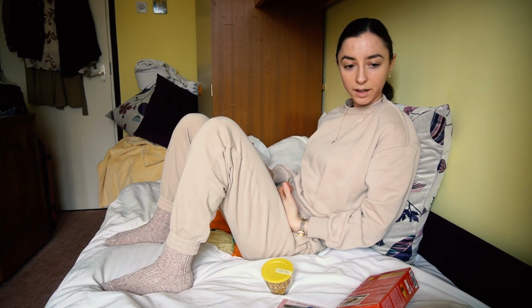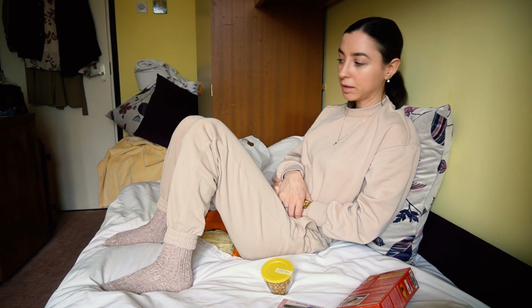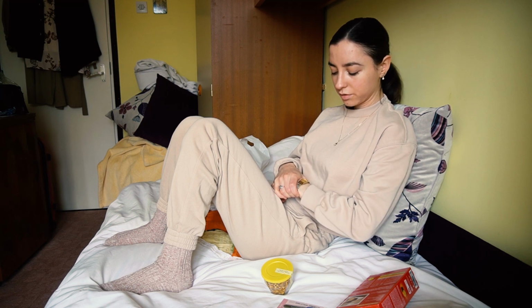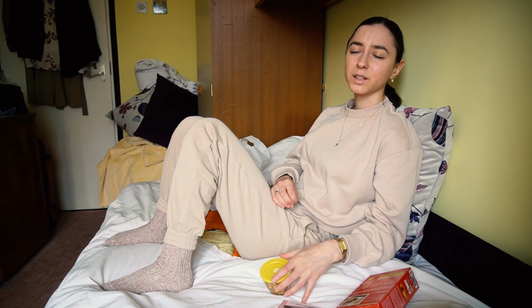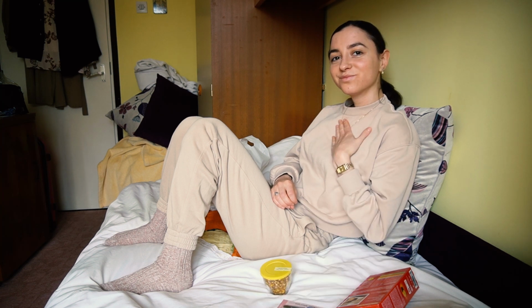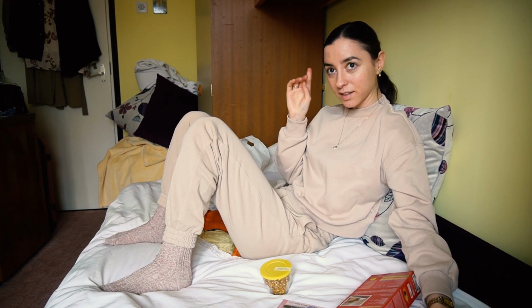Okay, so I best get packing. I need to be at the airport at 4:30, so I need to leave at 3:30. My uncle's going to come pick me up and take me, which is really nice of him. So now I've got 2.5 hours to pack everything and eat my lunch and say my goodbyes. And I always cry, because I never know if it's going to be the last time I see my grandparents. So it's always emotional when I leave. Anyway, I've sort of been putting it out of my mind, but if I start thinking about it, I will cry. So let's get going.